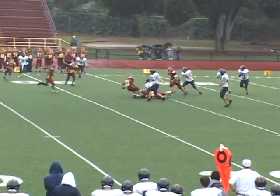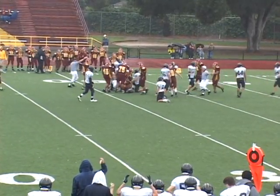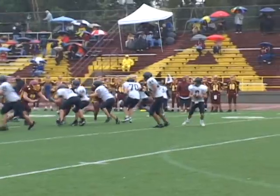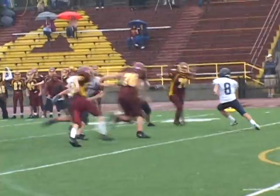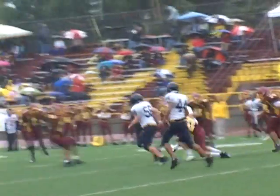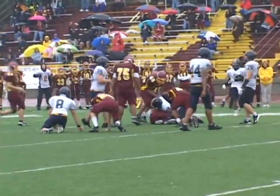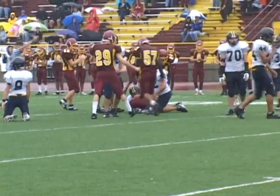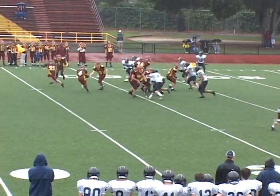Wicker scrambling, he's in trouble. That ball came loose. And now, this is a judgment call. His hand was going forward, but I think the ball was knocked down around his hip. So I don't know what they're going to rule on it, but let's take a look. His hand comes up to throw. That's incomplete. It should be, but where's Tom Brady when you need him? But they give it to Menlo Atherton on the tuck rule, in good field position again.